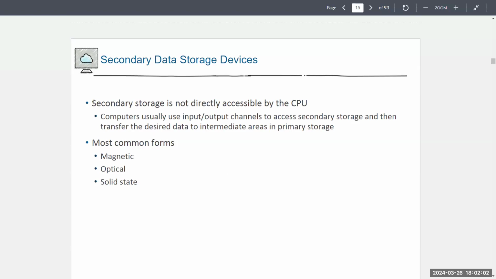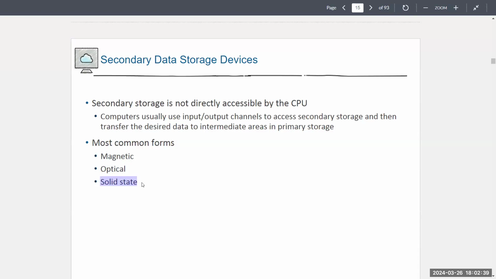And even secondary storage has evolved, like we saw with the RAM: DDR, SDRAM, DDR4 and all. With secondary storage, it has evolved from what? Back in the day, it was all magnetic disk, and that changed to optical, or maybe faster speed. And nowadays, everything is solid state, which means there are no moving parts.